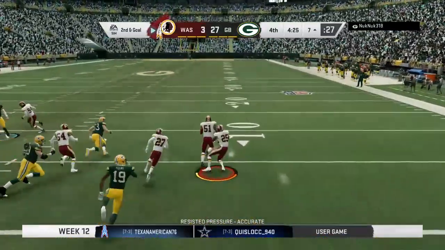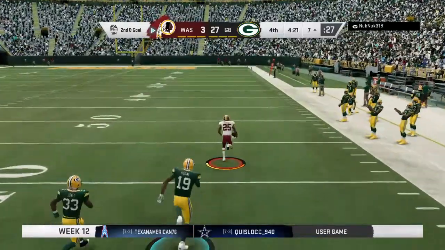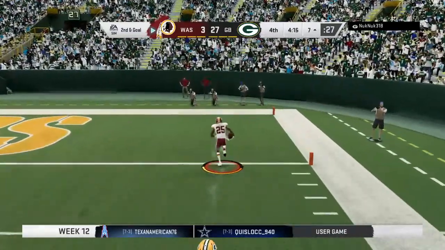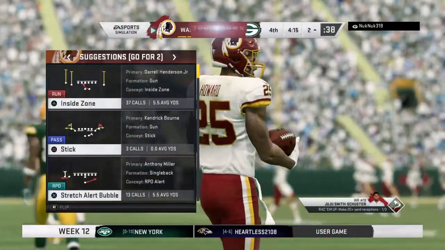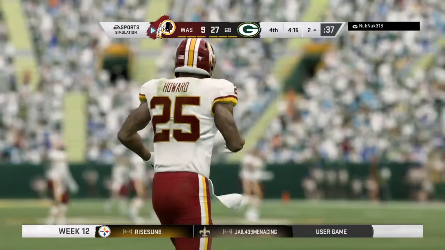And my goodness, another interception. Picked up by Xavier Howard. He's at the 50. He's at the 30. The 20. And he will score. Touchdown, Washington. This game's still fairly well in hand, but I think now you go conservative, don't you?